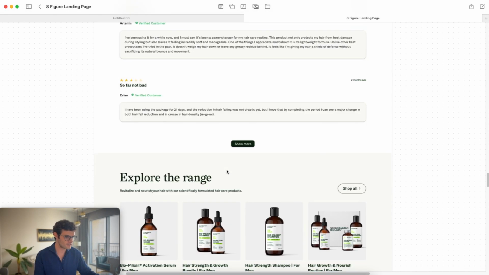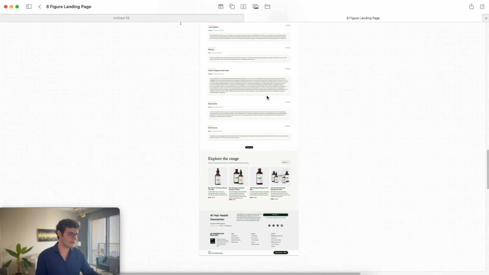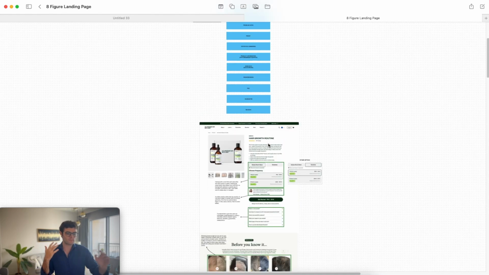Okay, so this is basically it. I hope this was valuable. And what this funnel probably has is that as they go through the entire page and buy, there are probably upsells, downsells and cross sells as they add to cart and put in their credit card, and also post purchase probably. So this is probably a funnel that they're doing.